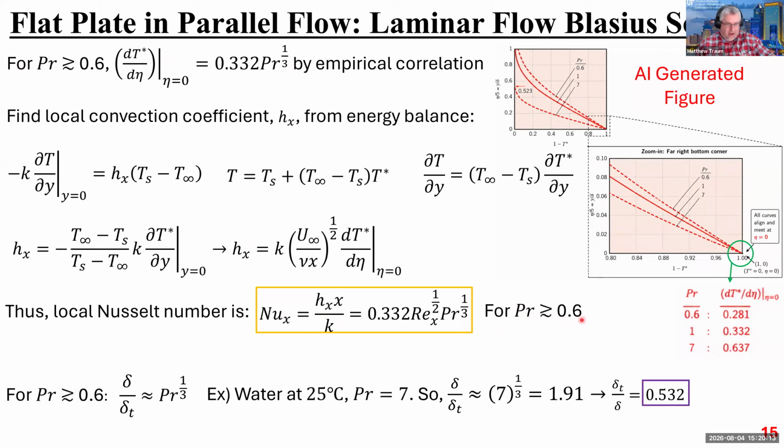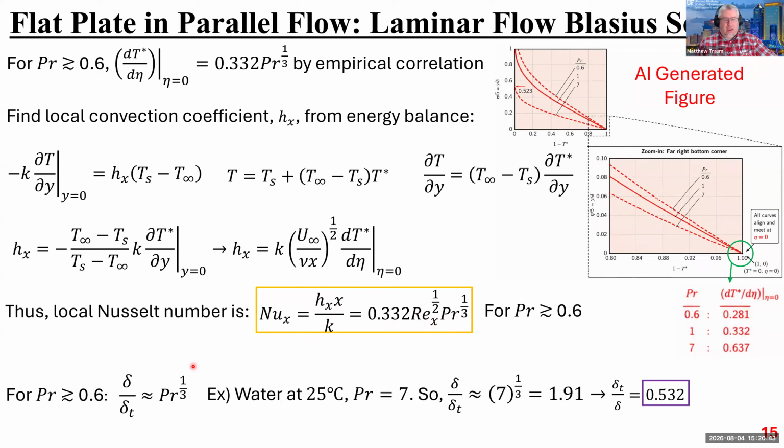I will show you later on, there's a correlation for Prandtl numbers that aren't in this range, but this is a very easy correlation to use, right? By this point in solving a problem, you've already calculated the Reynolds number. So you just plug in the Reynolds number, look up the Prandtl number for your gas, get the dimensionless heat transfer coefficient, and then you know the k value for the fluid. And so you can come up with h at your particular x value. So really easy to use, which is why this is the one that the book goes through in detail.